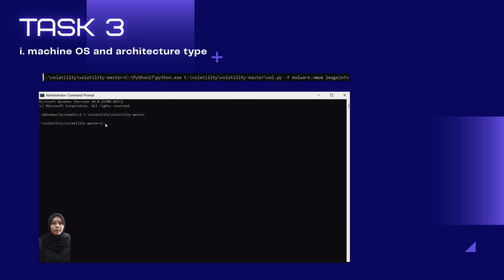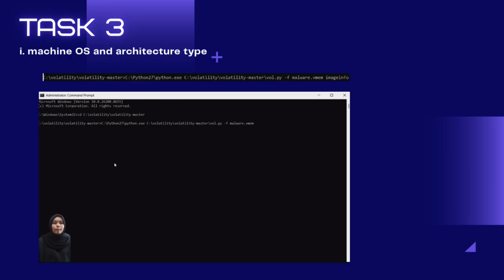To identify the system, you need to open the command prompt as administrator and change the directory to volatility-master. Then we will use the default installation folder for Python 2.7 on Windows, which is Python27 and python.exe, so that Windows runs the following file using the Python interpreter, because Volatility is written in Python and it needs Python to execute. Then in the same command, we need to insert vol.py, which is the Volatility framework main script, to perform memory forensics. It will run using the program stored in the folder.